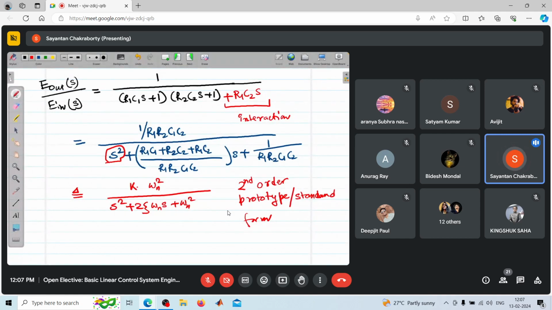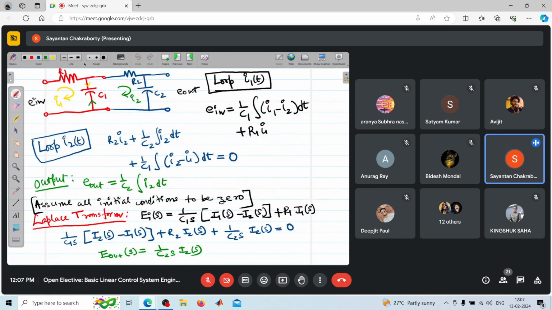Now, coming back to a very interesting thing, that in order to derive this transfer function from the first principle or from the basic principle, what we encountered is a task of simplifying a set of algebraic equation. Although it may seem not very complicated because it's only a second order system, for a very higher order system, this might become very cumbersome. So what is the way out? Now there's another approach of deriving this transfer function. I'll first concentrate on electrical systems, and which will be equally applicable for a mechanical or any other system.